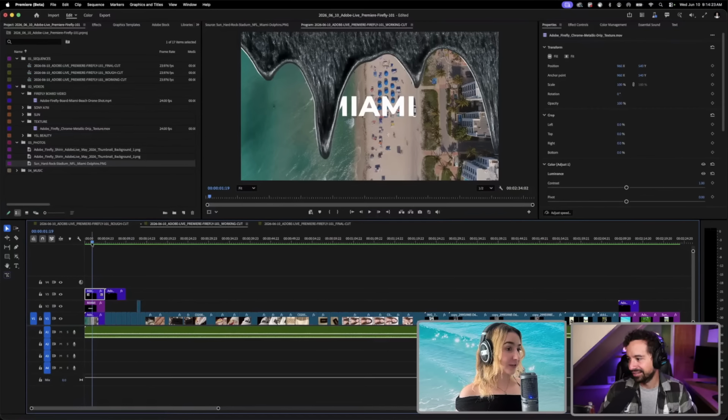And there are some really cool features in there for beauty specifically when it comes to things like texture and skin. That's something that I know a lot of people who have edited beauty videos, I've done that for a very long time. That is something we have needed for a long time, and Adobe finally has that built in, which makes that retouching part so much easier. So I'm very thankful for that and excited to show you. We can actually start there. Let's do it. Yeah, why not? Let's start there.